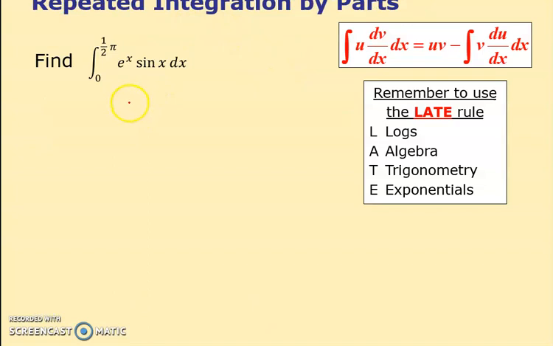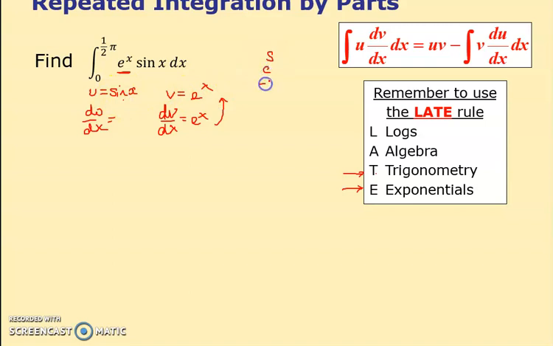Now we're doing integration by parts again. It's going to be doing it twice. We're going to use the LATE rule. What have we got? We've got a trig, that's the sine. We've got an e to the x. You can see the trig is going to become the u. u equals sine x. So then we need du by dx, we need a v, and we need a dv by dx. And of course it's the dv by dx that we've got. That's the e to the x. Luckily, when you integrate e to the x, you get e to the x.